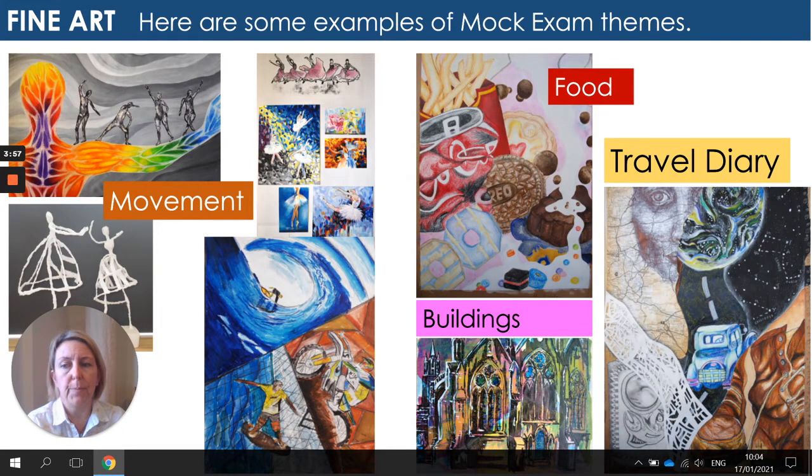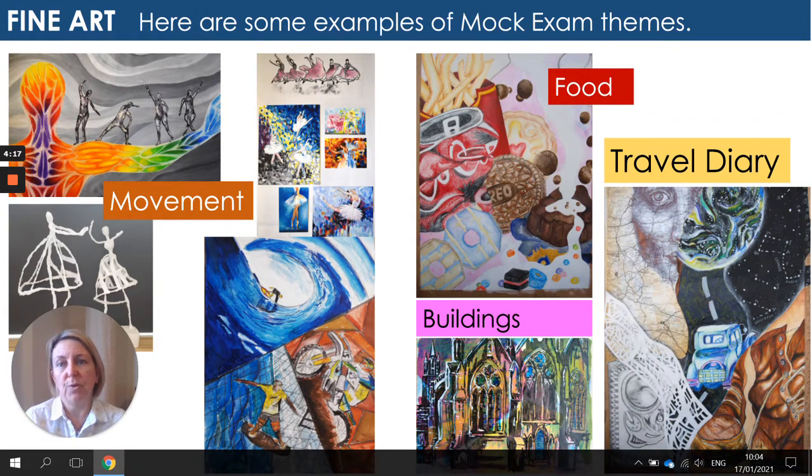And here are some examples just of the fine art themes that there were one year to choose from, and you can see here there's a wide range of different themes, and you can also see that students for that particular year chose a whole varied range of ways to approach that project.